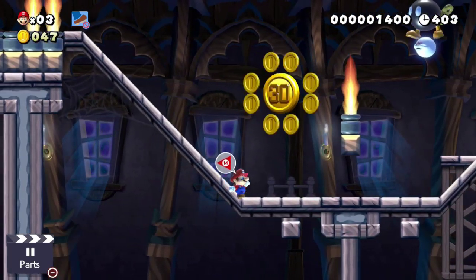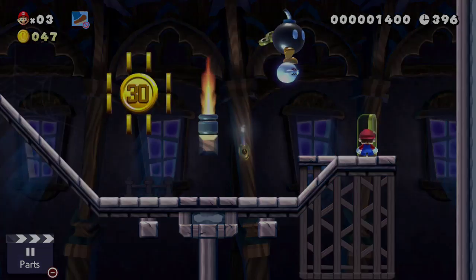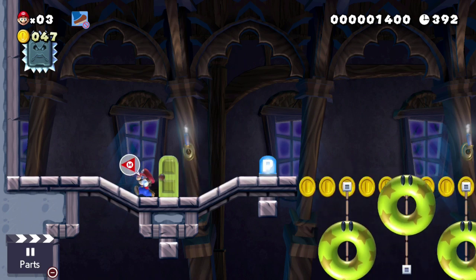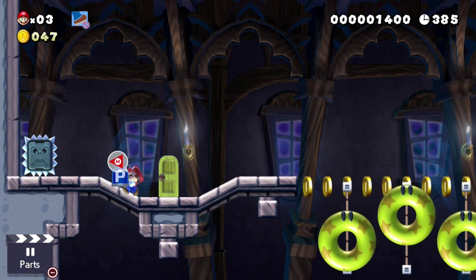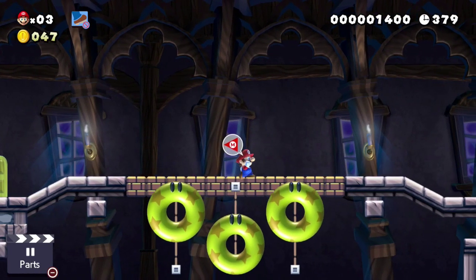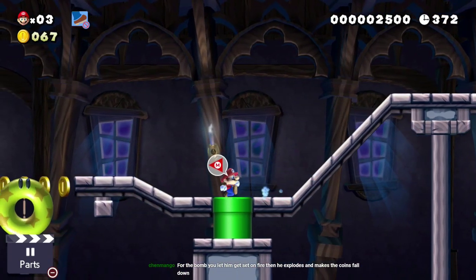Wait! That's a trap. Duh. You could probably ride the bomb like... Well, no, that would bounce you, so... That's just there to be mean, huh? Oh, you need to get him to use the switch. Oh, no. This game is so mean. This level's mean. Yeah. This is something I would make.